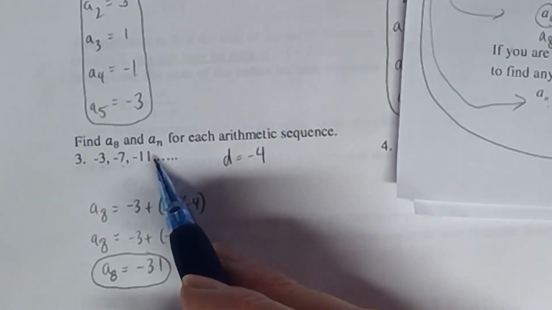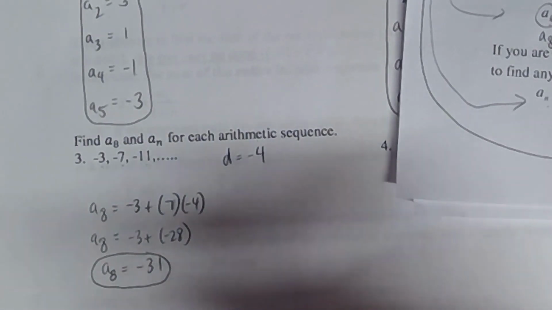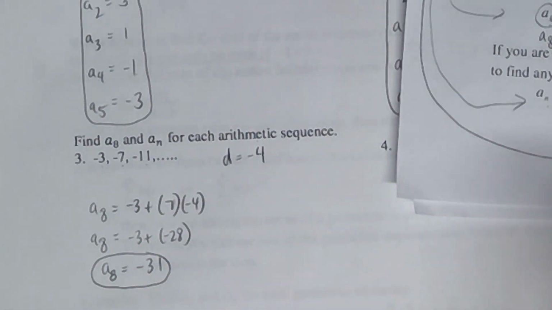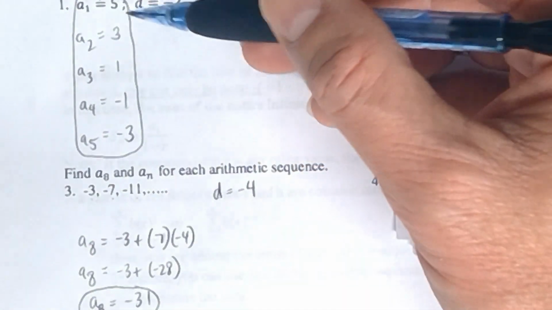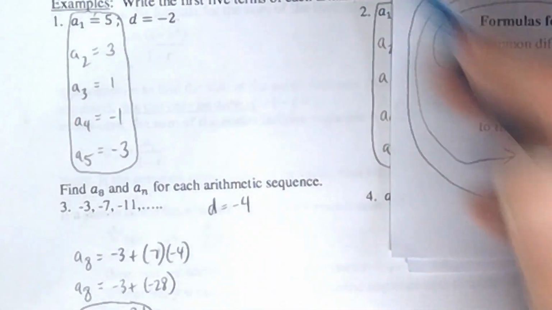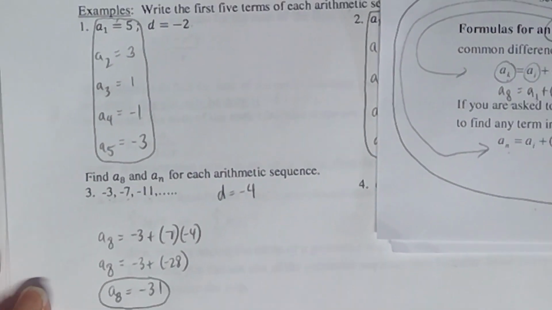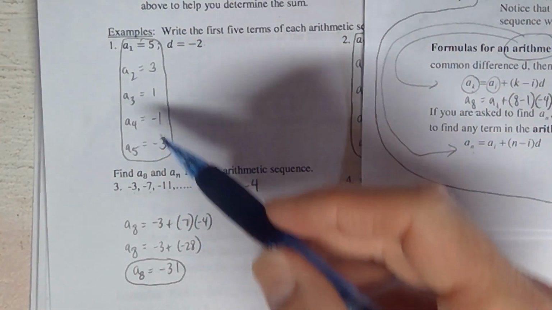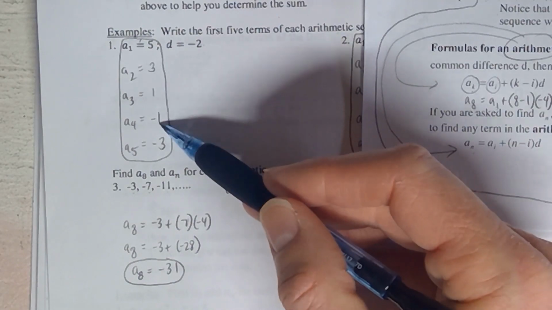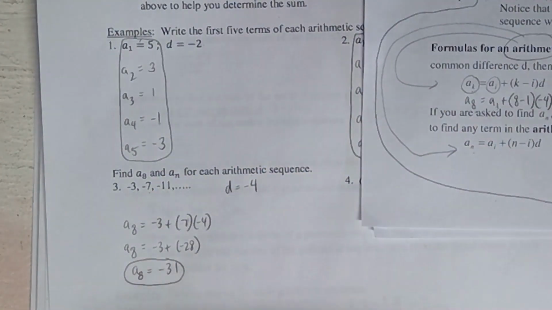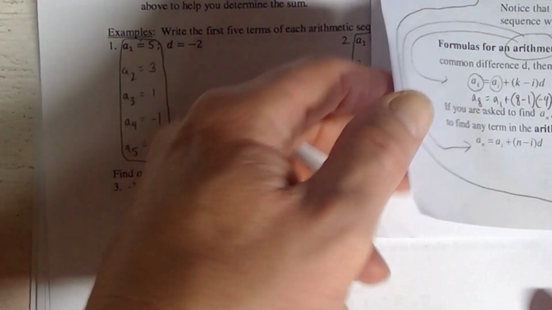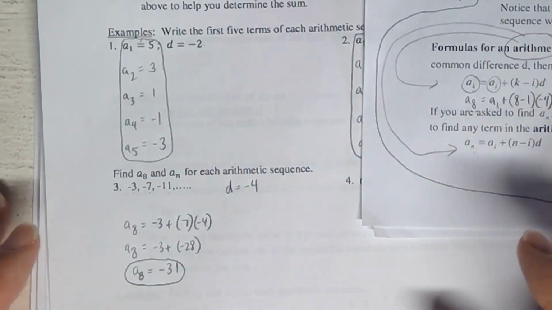and you didn't even need to figure out what the 4th term, the 5th term, the 6th term, the 7th term. You didn't have to figure out all the terms before it like we had to in the previous problems here. Okay, not that you had to in these problems. It just wasn't that hard, so I went ahead and did it. But the point is that you don't have to figure out A3, A4, A5 in order to figure out A6 or A8 or A11, the 11th term, whatever it may be, you can jump straight to it with that formula that we just used.